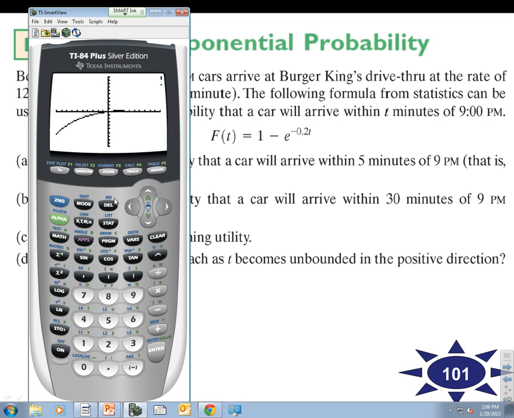It's going to look like that. All right, but there really is a restriction here because we can't have negative time here. So let's go into our window and say x is going to be, actually, you know what? Let's leave it as negative 10 and we'll go back into our y and put restrictions on it like we've learned to do. Let's insert a parentheses around our function and say that x has to be greater than or equal to 0. And then let's go and graph it again.